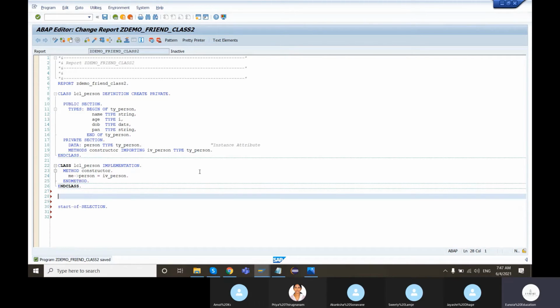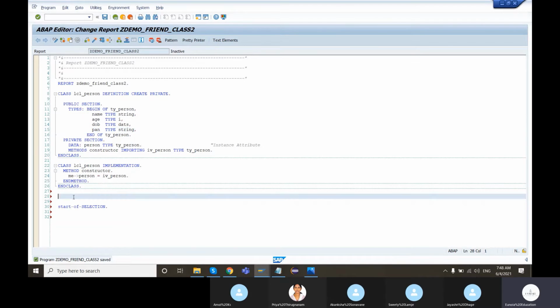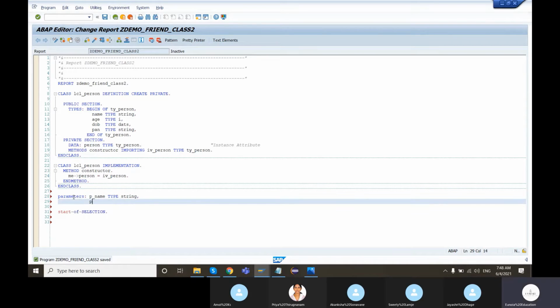Okay, before doing this, we can create a small selection screen to enter these four parameters. Using the parameter statement, we can do that.